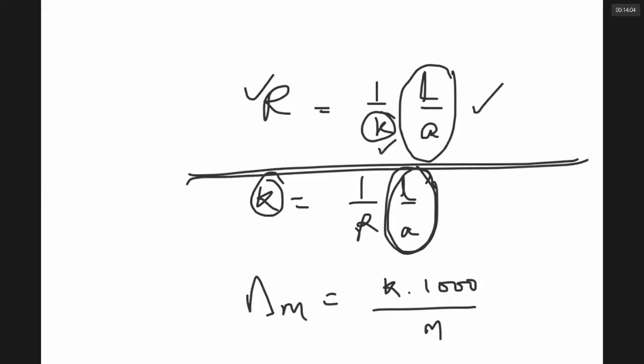And if you know the resistance of this particular solution, can you find its specific conductance? Yes, sir. Once you know its specific conductance, can you find its molar conductance? Yes. Once you know the molar conductance, now you can plot a graph of how the molar conductance varies with respect to square root of concentration.